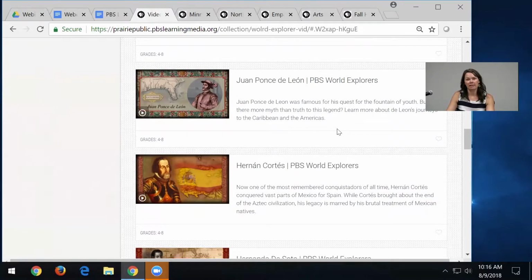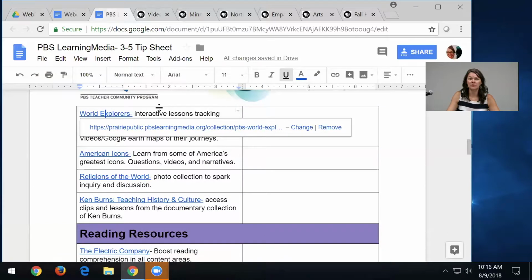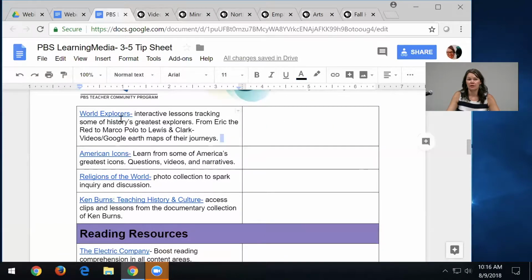Certainly you can tie this in with some additional resources from the North Dakota and Minnesota Regional Studies Collection to talk about who were the people who were already here. We talk about these explorers who discovered things, but we also know that there were already people living there that didn't need to discover anything. They already knew about this region. So what a nice way to balance some regional studies and look at local stories from our local Native American cultures and match that into the stories of these explorers. So that is the World Explorers collection here. That's where you'll find the Google Earth interactive maps and videos about those different expeditions.